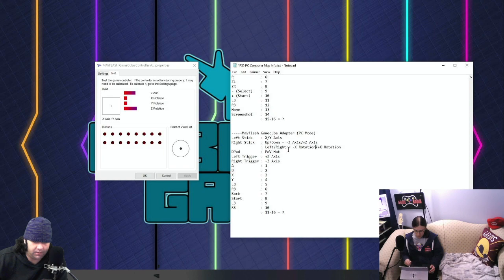And left-right is Z rotation. Yep. Okay. D-pad is D-pad. Oh, and it's buttons. Interesting. I don't think I've actually seen any of these other ones mapped that way before. So the D-pad has both.